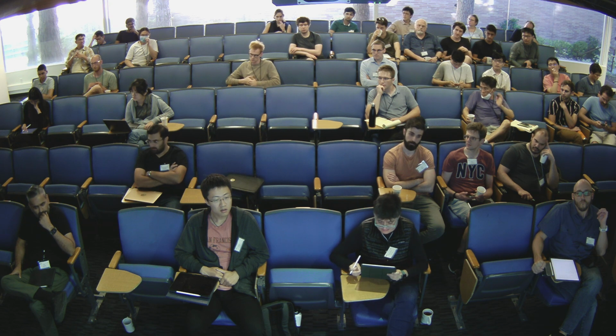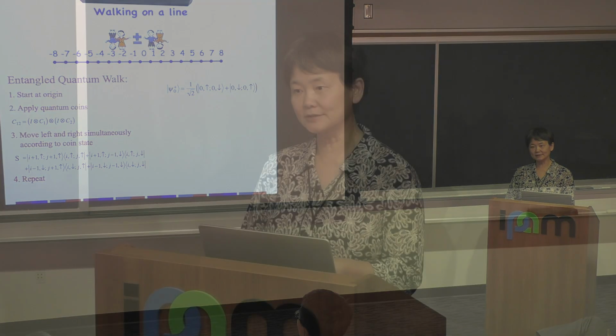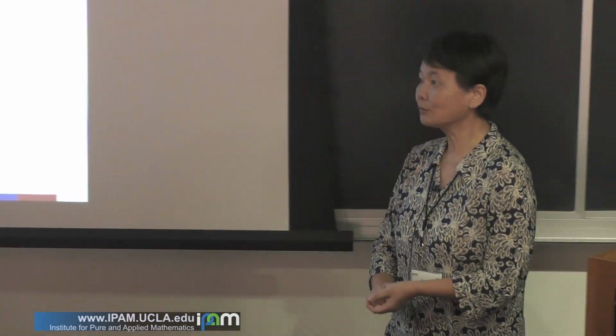So you really have a lot of ways to change the dynamics in a very controlled way. Very good question. Yes, they can entangle in position, they can entangle between the two particles, and you can create entanglement along the way. Can I ask a follow-up? Yes. Does the entanglement decrease as they move apart, or stay the same? It's changing. Actually, we do have a paper.